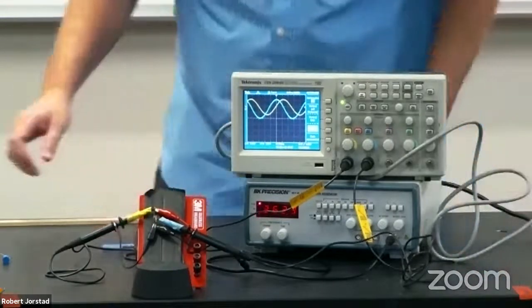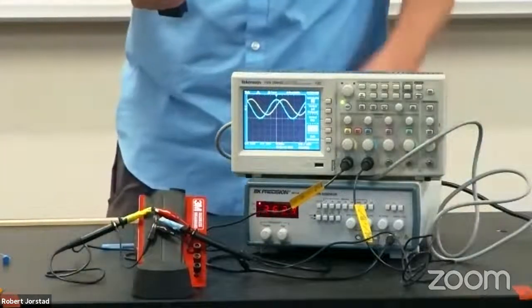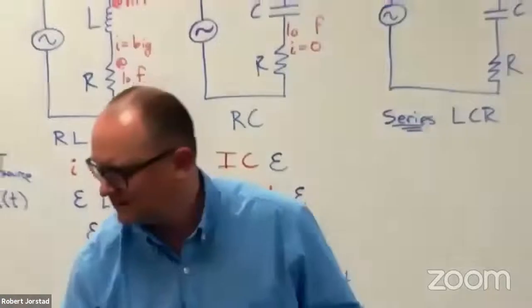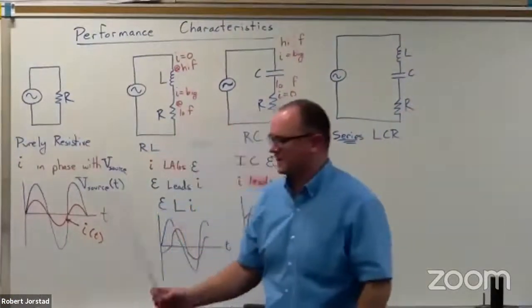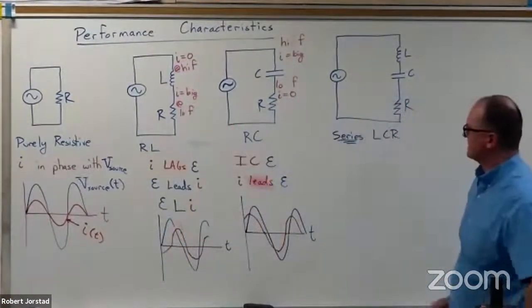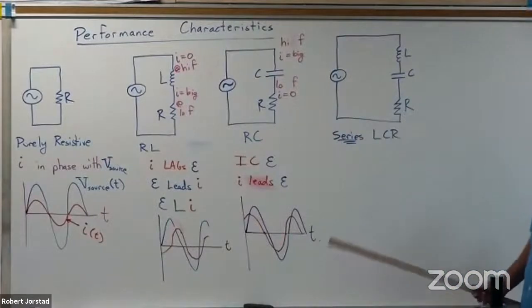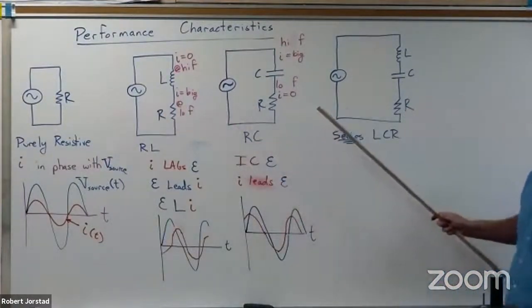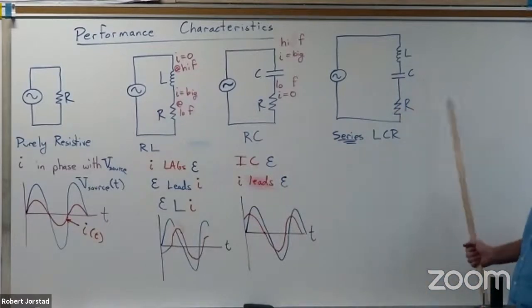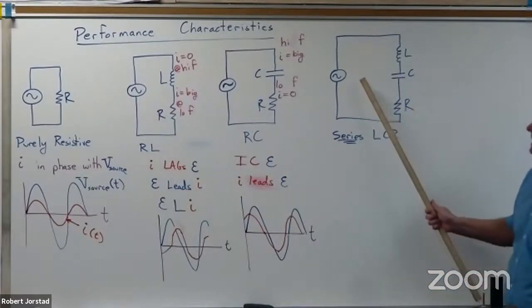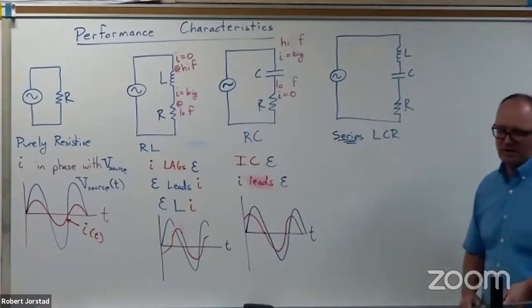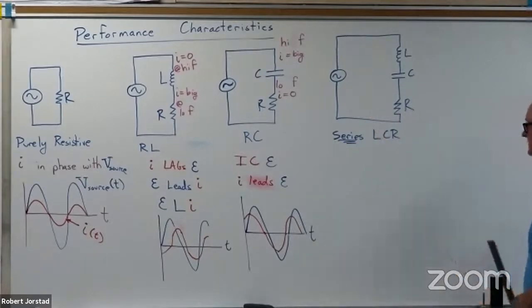Now we have to predict. So now let's go back and review. Sorry, keep going back and forth on you. It's a tough section, so I apologize if this video is too long for you. In this case, we've discussed these three circuits. Now we're going to try and put an L, a C, and an R together with an AC source, not a battery, an AC source. So we're trying to figure out what happens in this scenario.